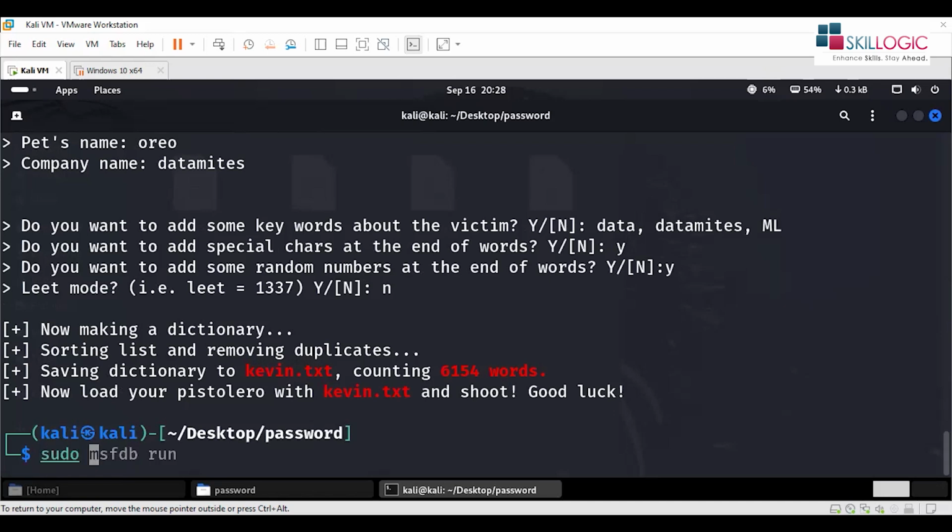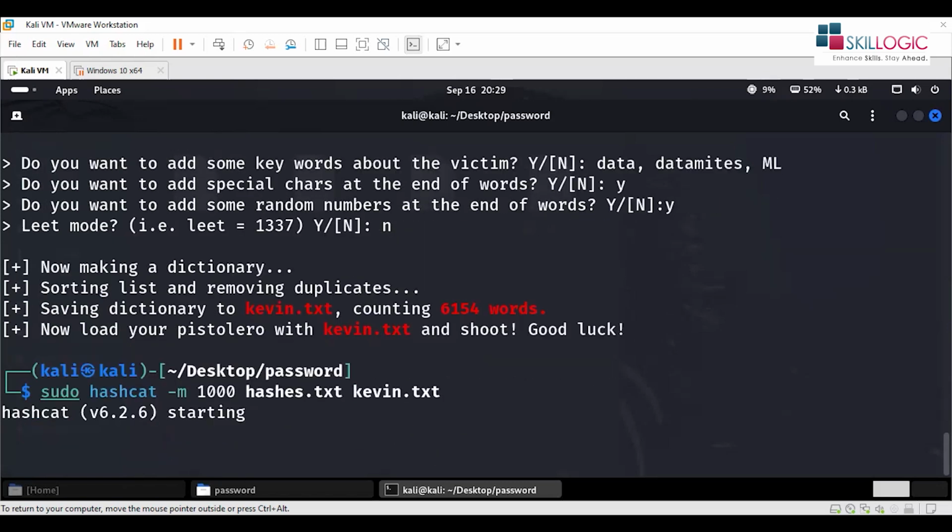So I'll just say sudo. So the tool I'll be using is Hashcat. So hyphen m, pass 1,000 words at a time, the possible password is present in kevin.txt and our hash is present in hashes.txt, and we need to pass kevin.txt file also. Hit enter.